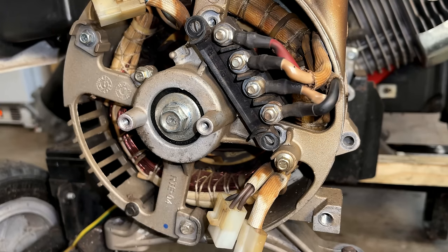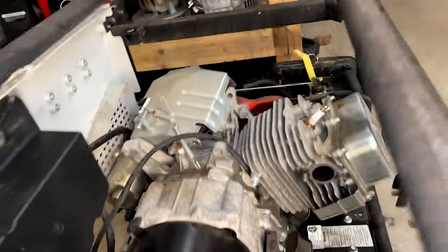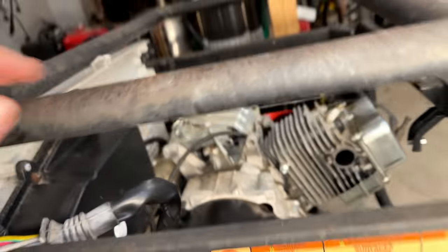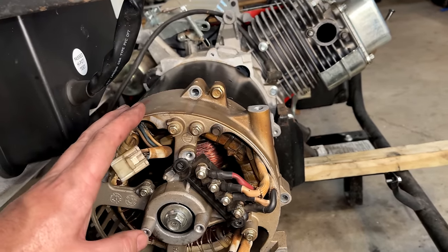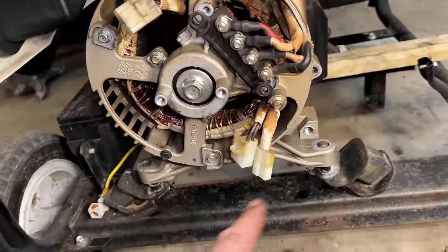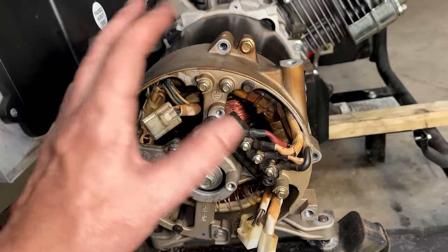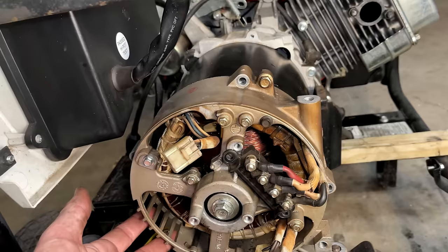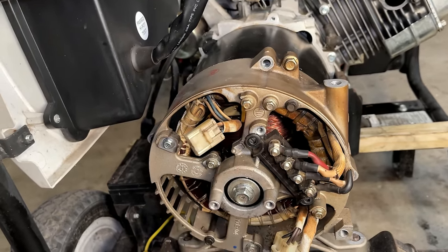Looks like we're good. The ball bearing is seated fully in the end housing, and the stator looks to be seated well in that bell housing. So I'm going to add the bolts. I'm going to loosely install them, but I'm not going to torque down on them yet. Once those bolts are installed, I'm going to remove that wood, tighten the stator to these mounts, and then torque it down. And before proceeding, I'm going to get that spark plug out, pull the engine over, and just make sure there's no contact between that stator and rotor.